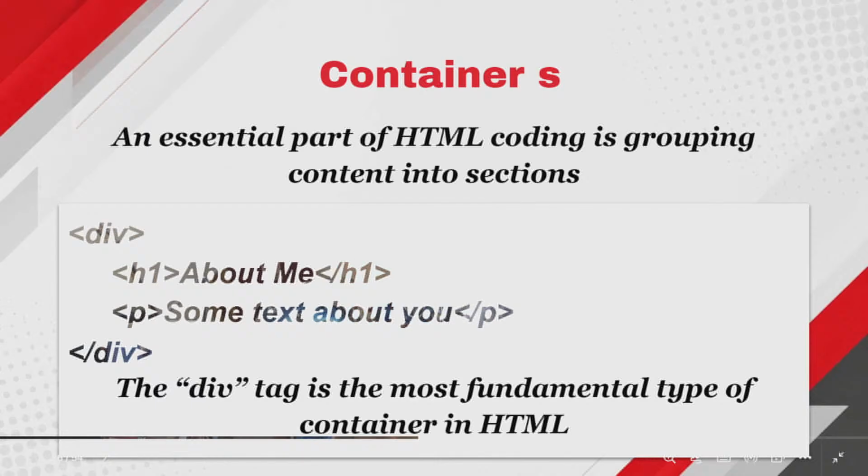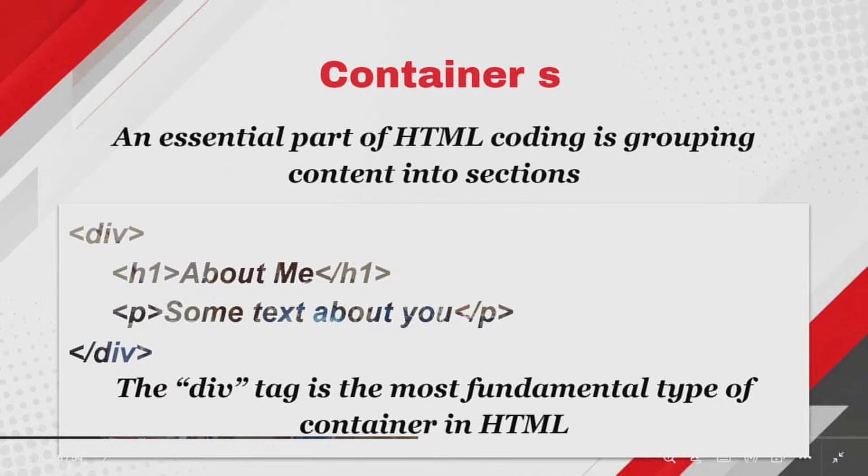There are other types of containers as well. So we have the nav container. If you go into a website and you see at the top, there is a bar that has links to the different pages, that is a navigation bar. And so the nav container is how we code for that in our site. Anything that is going to be in the navigation bar would be contained within those two nav tags.